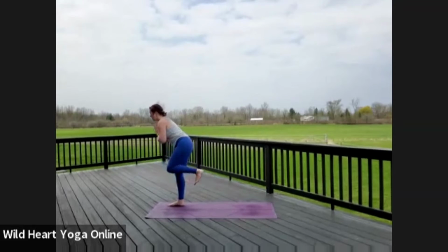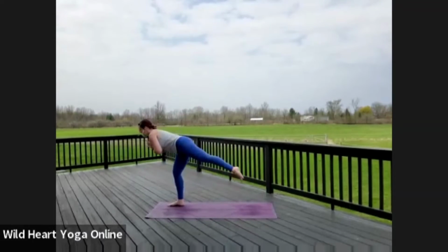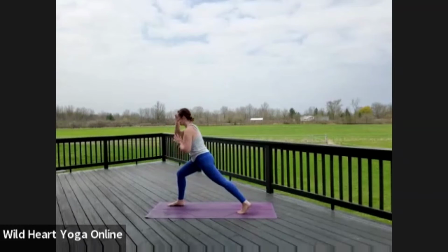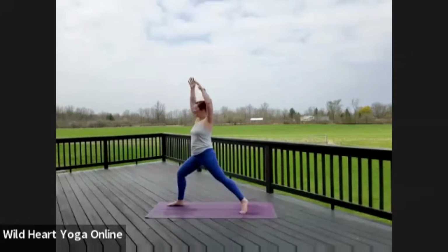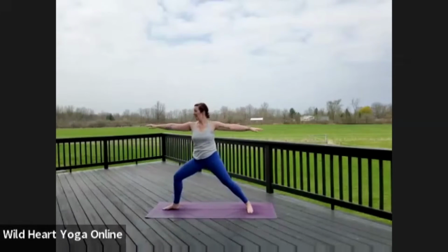Full breath in. Exhale, shift forward with your chest and lean your left leg back, planting the left ball of the foot, the ball of the left foot down. Inhale, reach up, high crescent lunge. Exhale, spin the left heel down, open up, find warrior two.